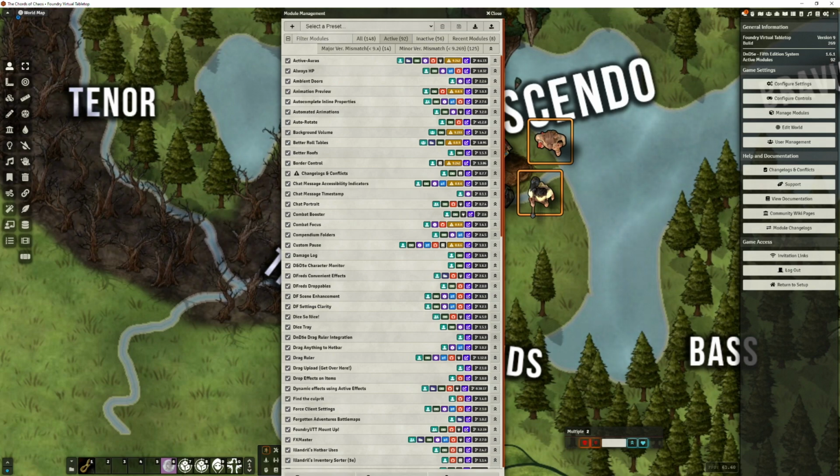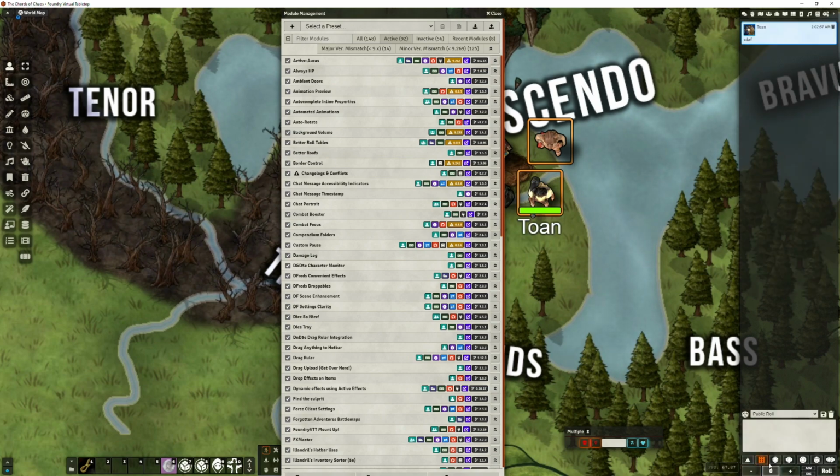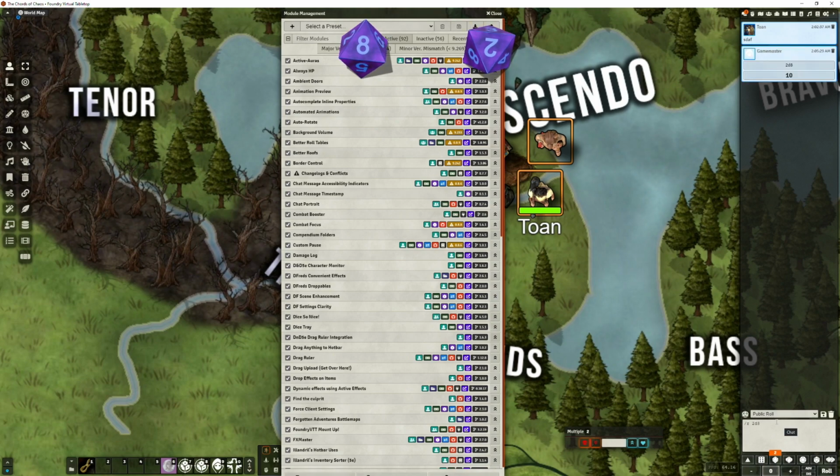Dice So Nice is a must-have module for anyone who loves the visual flair of seeing virtual dice drop on the map. These dice are super configurable and can even have sound effects on critical hits and failures, and a whole lot more. Dice Tray adds this thing to the bottom of the chat room. You can see it right here, basically making it super easy to roll dice without having to remember the code involved to do it manually.